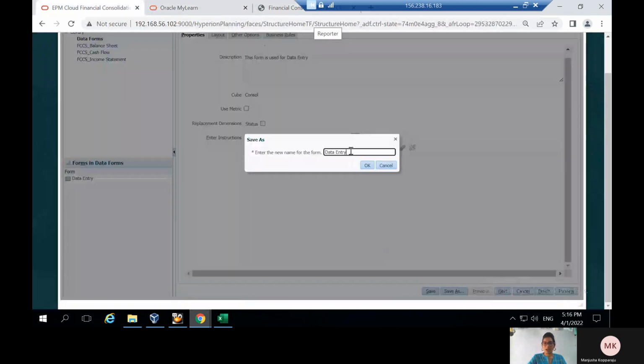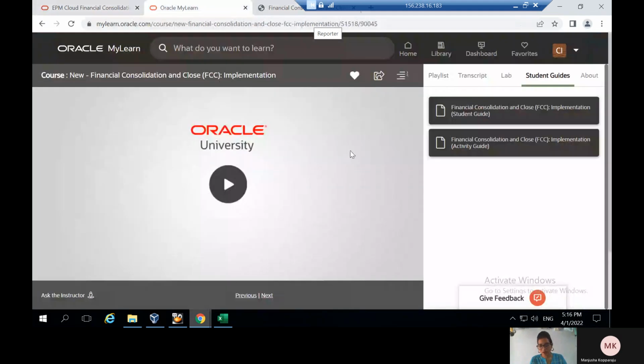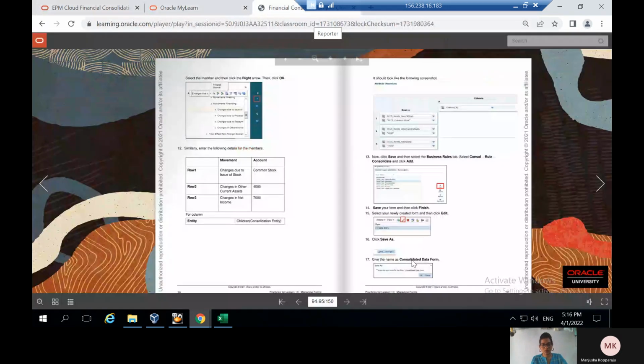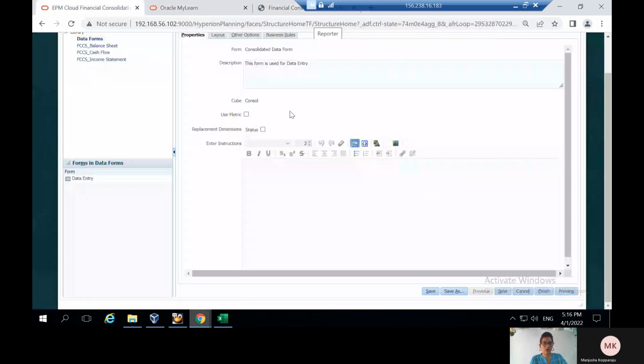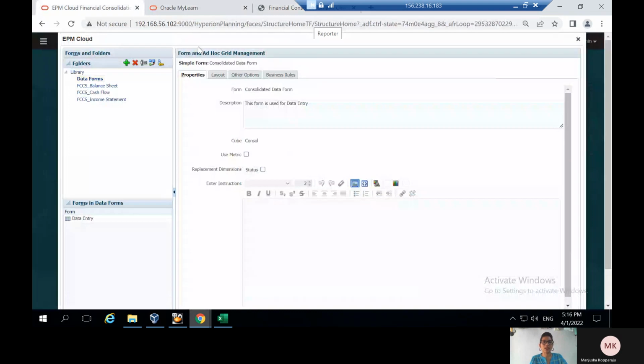So name as per activity guide, consolidated data form. Click on OK. So by clicking on save as, we have created one more form. We are done with this step.